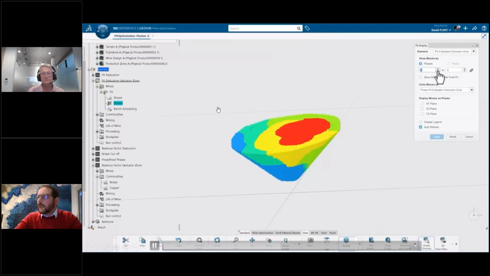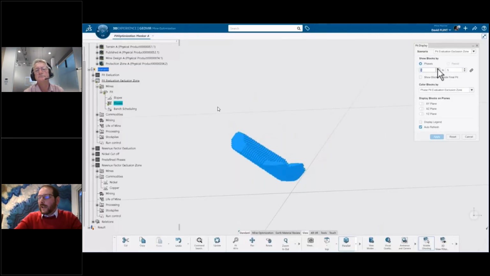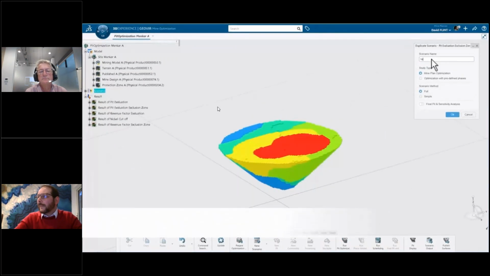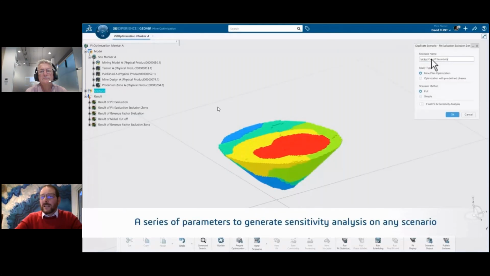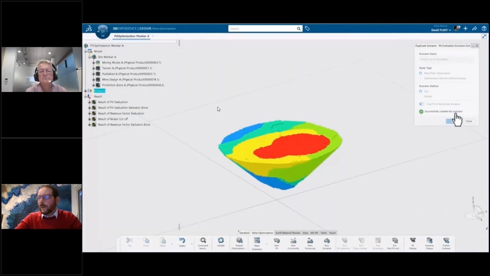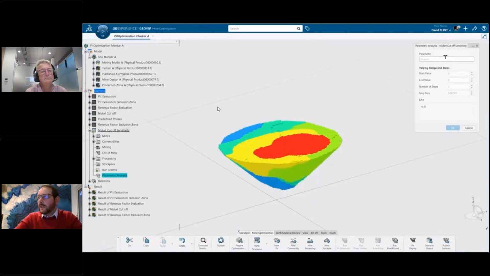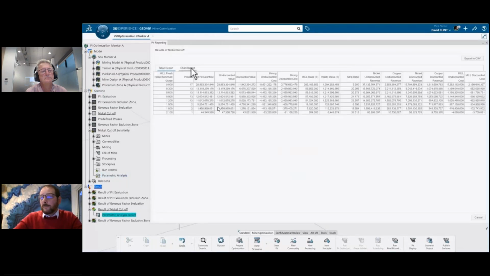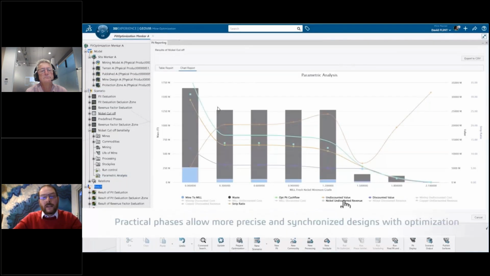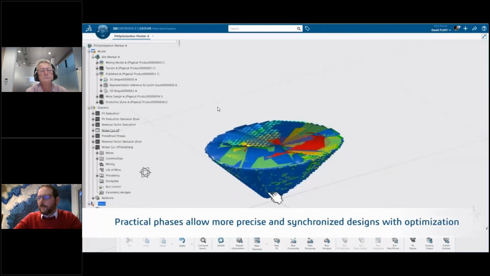So the solution is able to build that practical phase generation. We're able to generate sensitivity analysis on it as well, so we can throw in various different parameters. And when we generate in this way, we will get a single answer out of it. At this stage, we're still generating one answer for one fixed set of inputs. We can vary some of the inputs, but we're still generating a fixed output for a certain set of inputs.